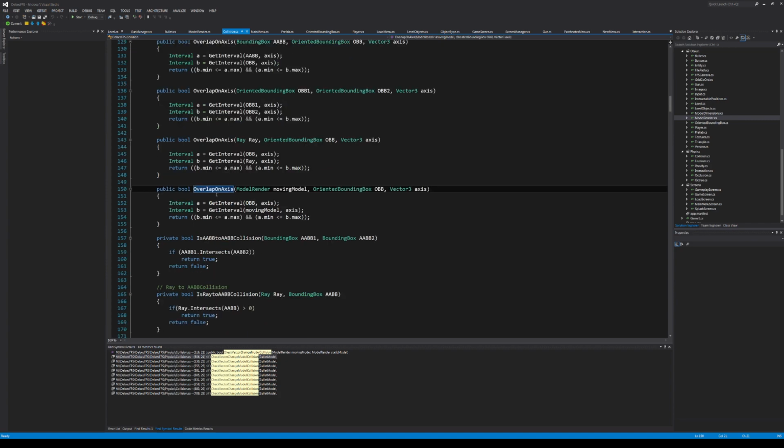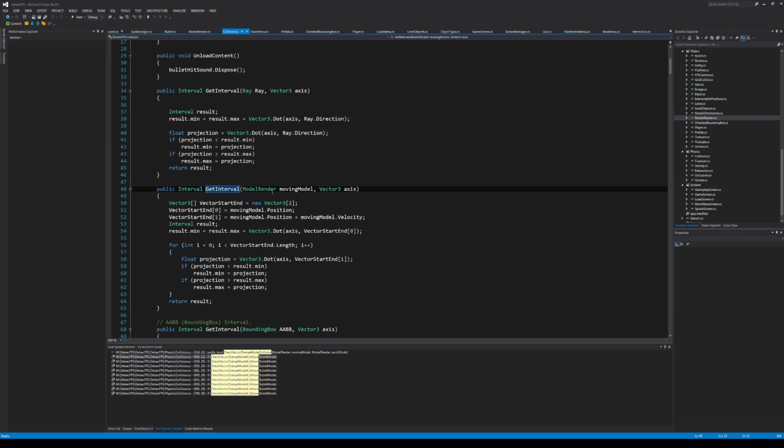Here we're getting the intervals again, similar to all the other ones. I'm still passing in the model, but if we go into get interval for the moving model, what we get for the vector is a new vector of size 2.